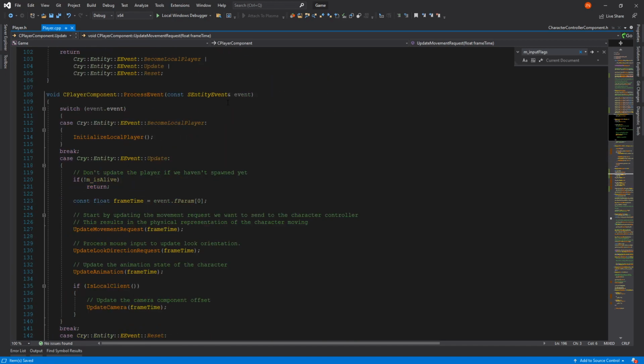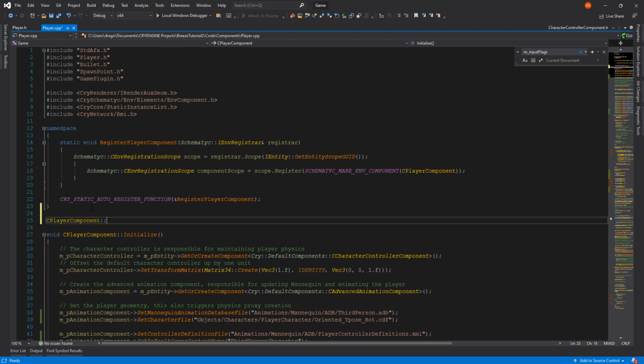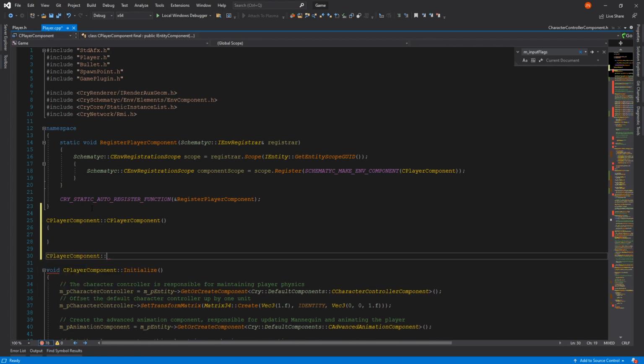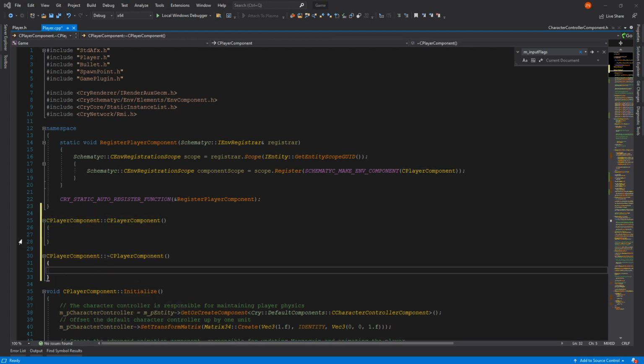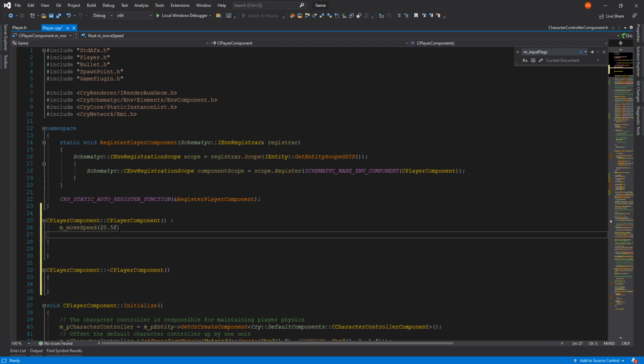Go into the CPP file, and for best practice, let's do it at the top. We want CPlayerComponent for the constructor, and CPlayerComponent, and then we want the destructor of that for the destructor. Okay, we're in here, we're actually going to do some initialization. We construct the values this way rather than in the body of the constructor. This way we don't allocate any resources to setting the default values. So there's no copy constructor applied or anything. This is initializing the defaults in the most straightforward and easy way for C++.